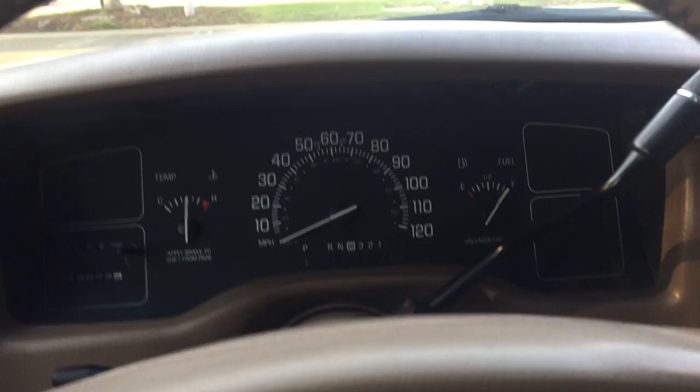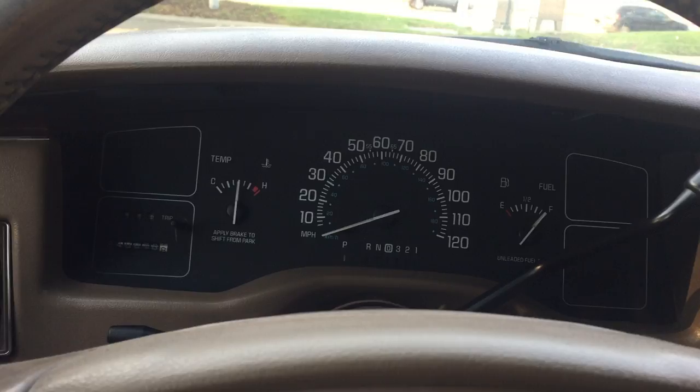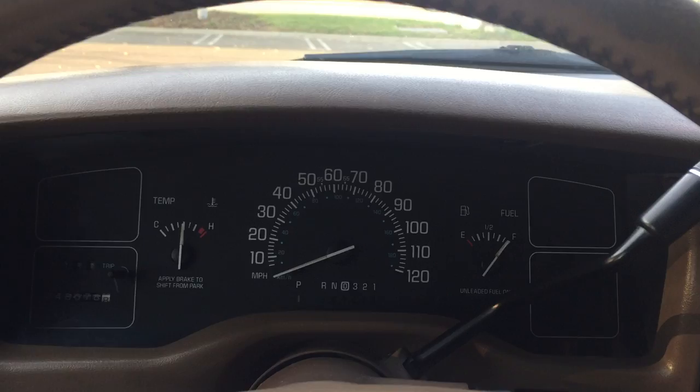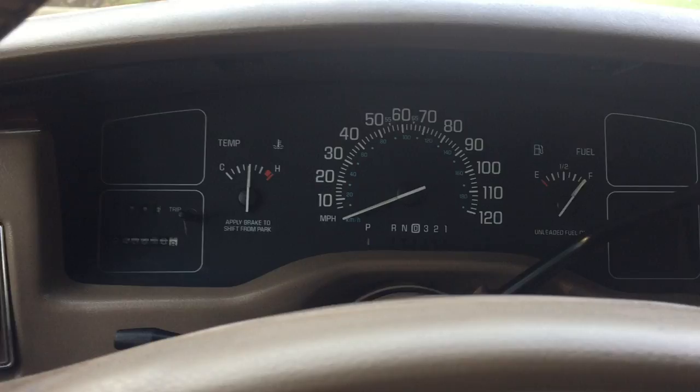I'm sure you're going to ask why I bought this car. It was because the owner was asking a good price for it, and I really liked the shape this one was in — in terms of body and stuff — and he took good care of it. I wound up selling my '93 to a guy who built them in Arlington, Texas back at the factory in the 1990s, so I thought that was pretty cool.